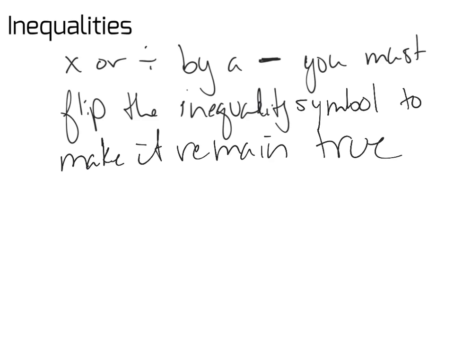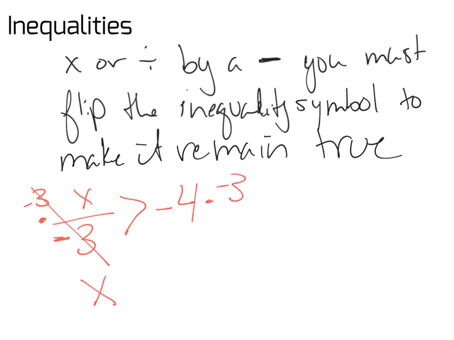So I'm going to give you an example. Negative x over 3 is greater than negative 4. It really doesn't matter where you put the negative, but you're going to want to put it with the number because you want the variable to be a positive number for right now. So right now I'm doing x divided by negative 3 is greater than negative 4. I have to multiply by negative 3 to get that x to be alone. So I have to multiply both sides by negative 3. But because I'm multiplying by a negative, I have to flip the sign to the opposite direction. So instead of x is greater than, now x is less than, and negative 4 times negative 3 is 12. So x is less than 12.